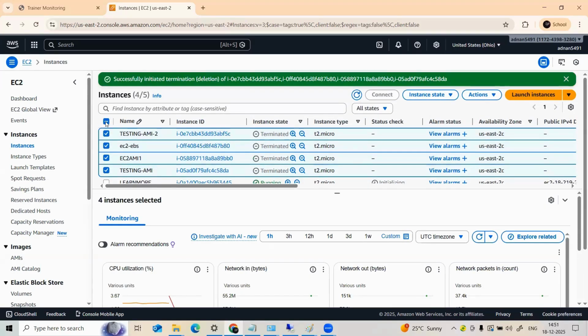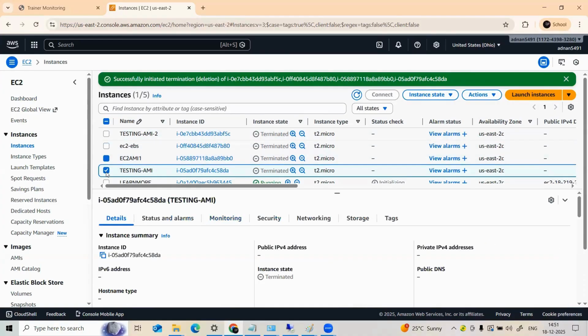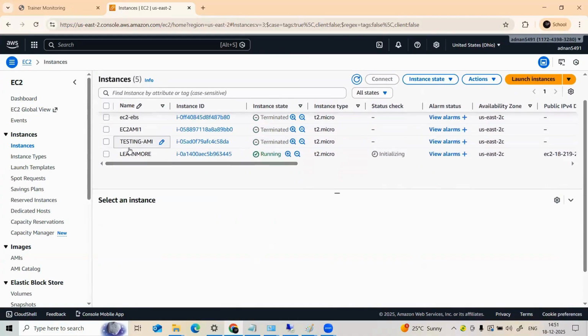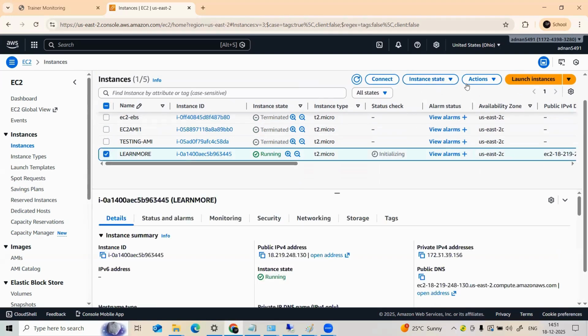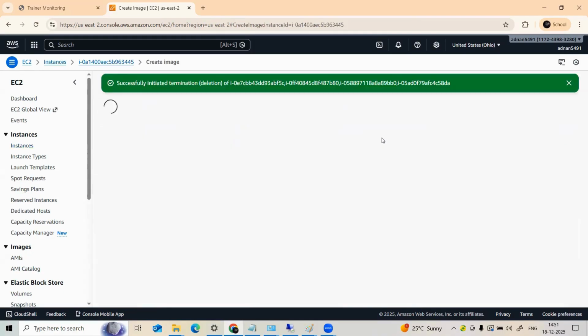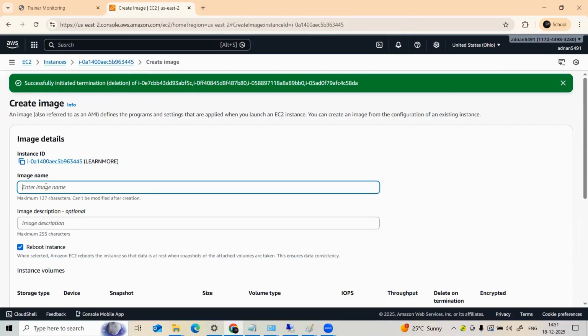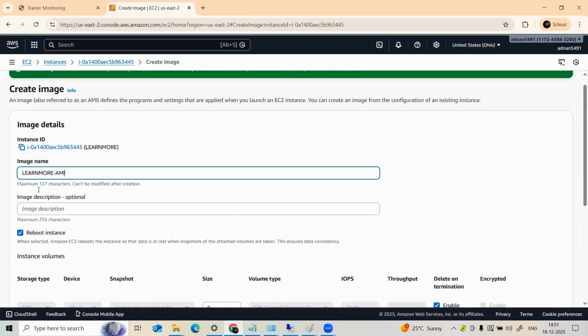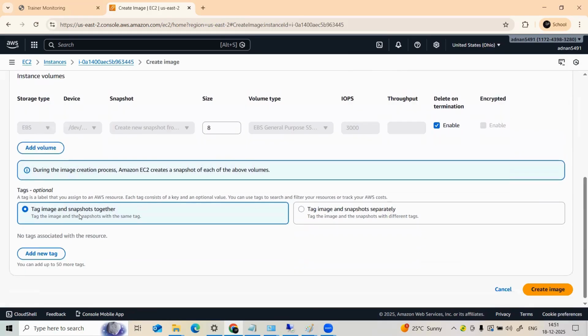So this one is running, the EC2 that we have created. I'm gonna click here, and then go to Actions, and you need to go to Image and templates and create an image here. So I'm gonna give the name of my AMI, and then just create the image.